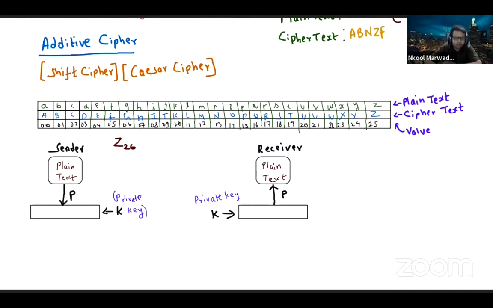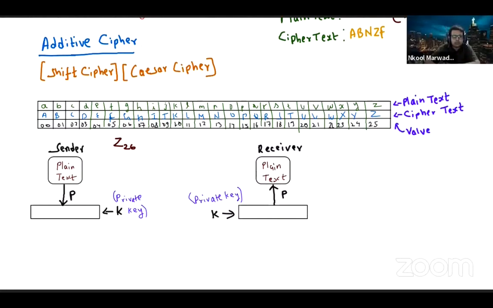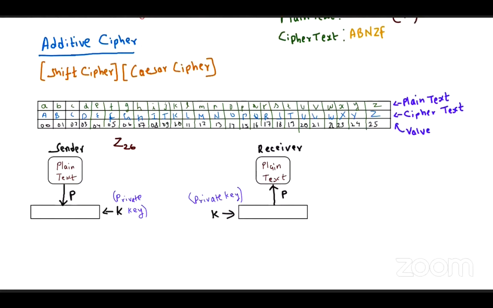Now exactly what is the encryption and what is the decryption algorithm? That is what is important for us. In encryption, we get cipher text as the result. So C is equal to P plus K mod 26. Capital C is the cipher text, so cipher text is equal to plain text plus key mod 26. A simple formula.